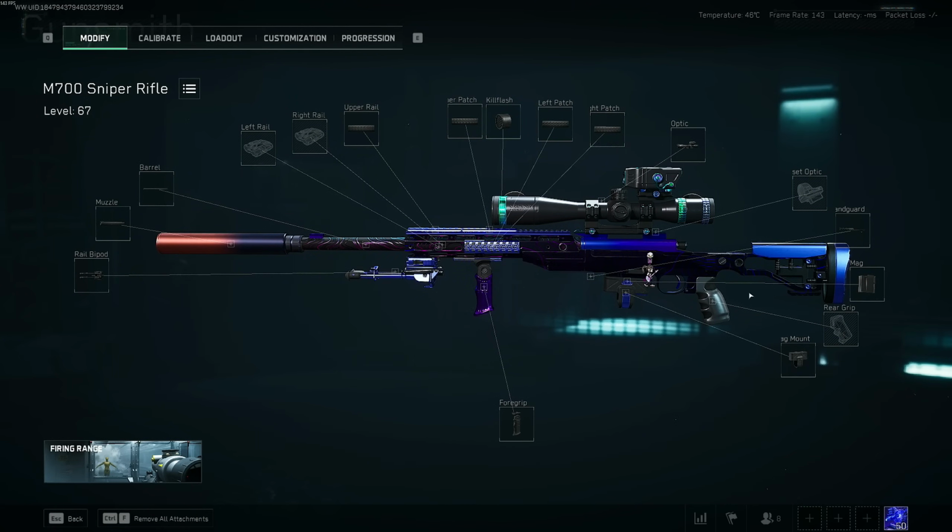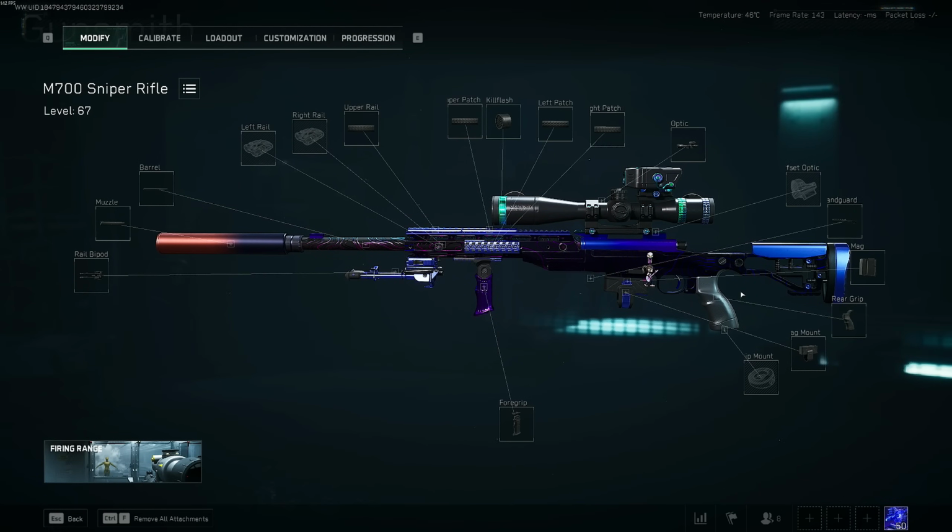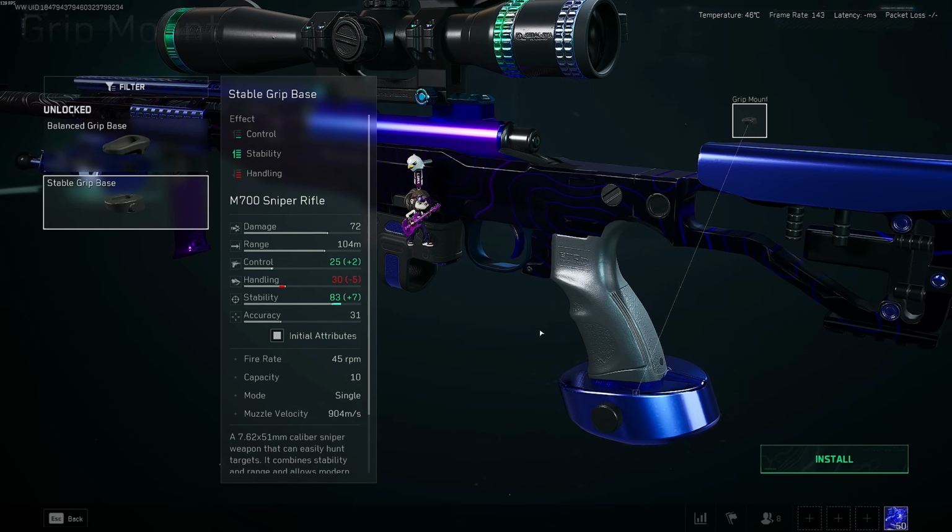And last but not least, on the rear grip, the AR Heavy Tower Grip will give you the option to put on a grip mount, so that's what we're going for here today, so that we can put on the stable grip base. Stability is one of the most important stats, right alongside muzzle velocity and a little bit of control for the extra follow-up shots. So let's put it on.